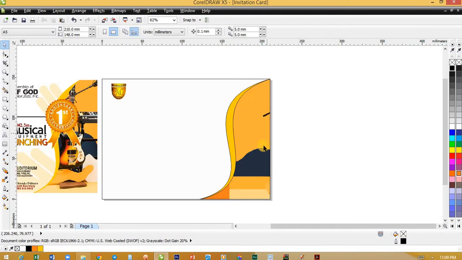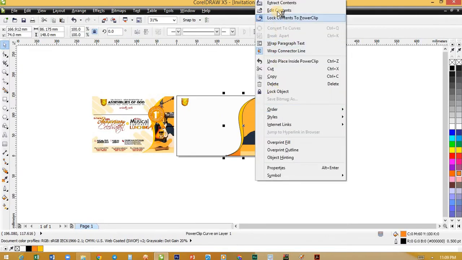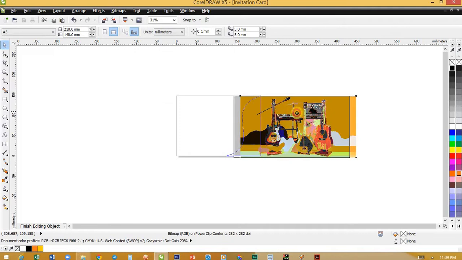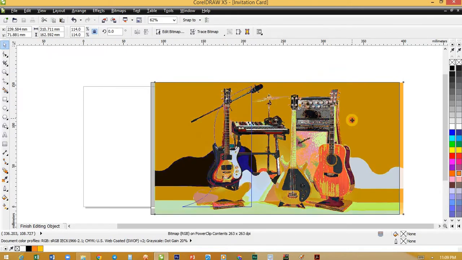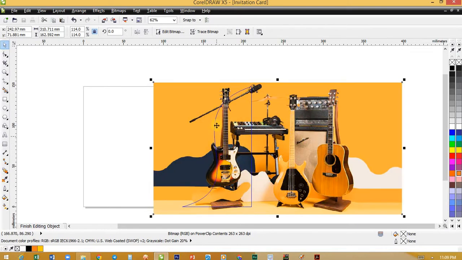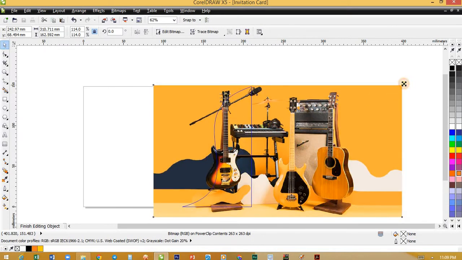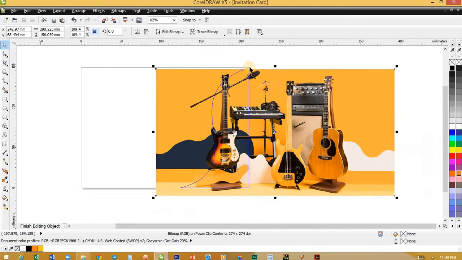The next thing you want to do is to edit the contents in order to set it well. So I right click here and choose edit contents, and moving it with my pick tool, just move it accordingly. I can't remember how the other one looks like, but I have personal interest in something. One of the things is I want to show musical instruments, and I can see that within the frame of our power clip, this guitar has entered.